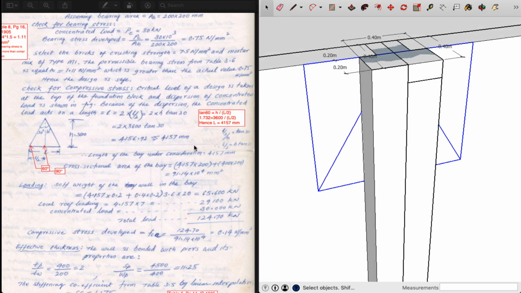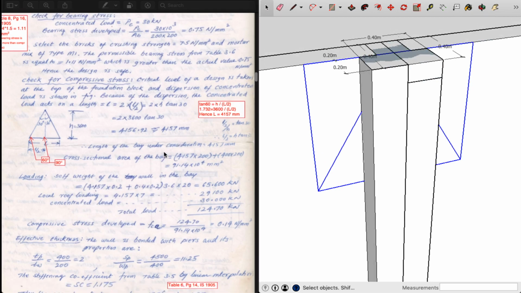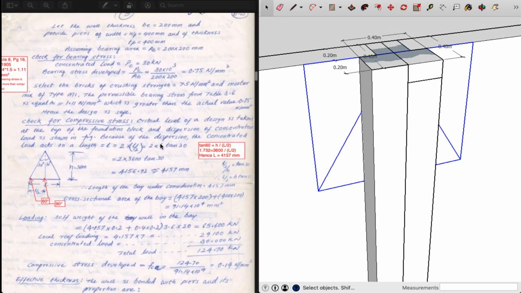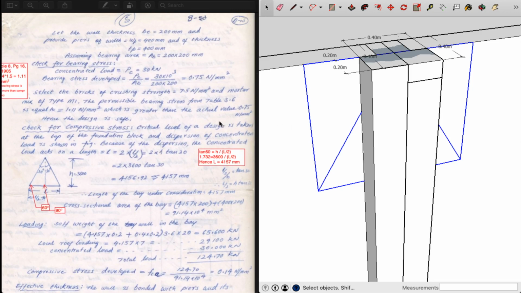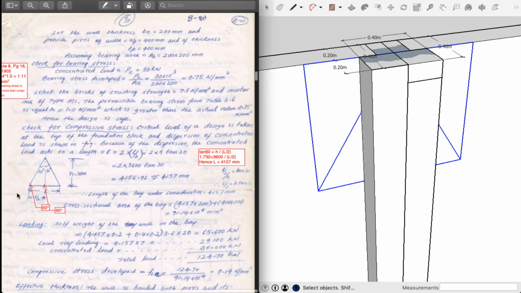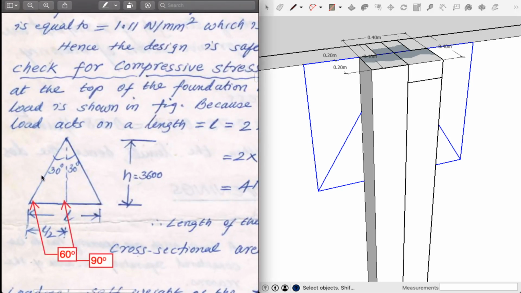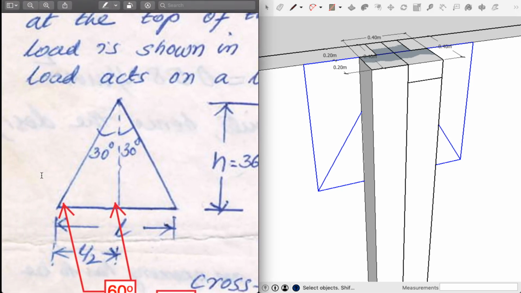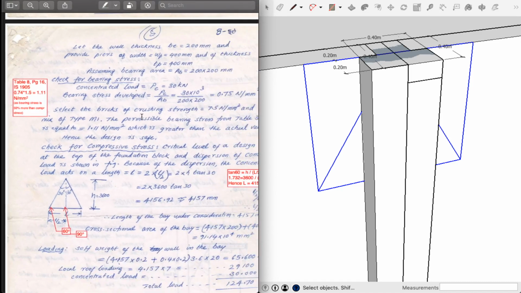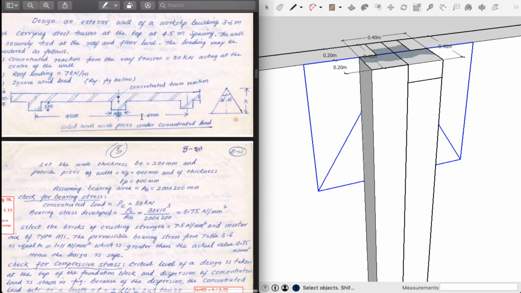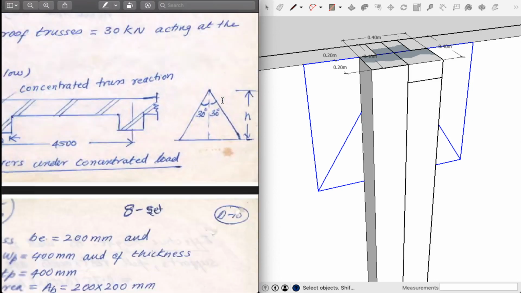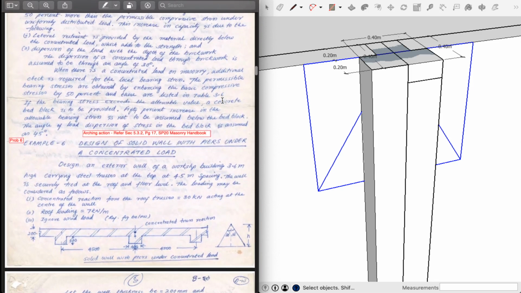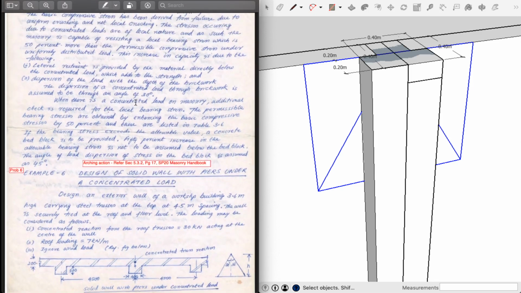where we have the triangular effect or the arching effect, which happens by virtue of concentrated loads acting on top. If you see this little diagram over here, the concentrated loads will be dispersed at an angle of 30 degrees from the particular point of action to the bottommost part of the base or the landing. So this 30-degree dispersion is seen especially when it comes to point loads in terms of load distribution.